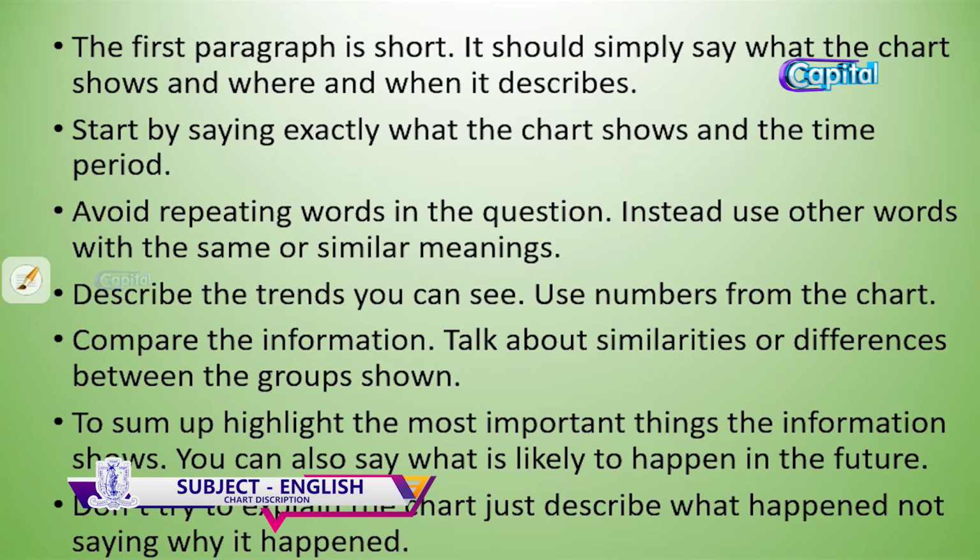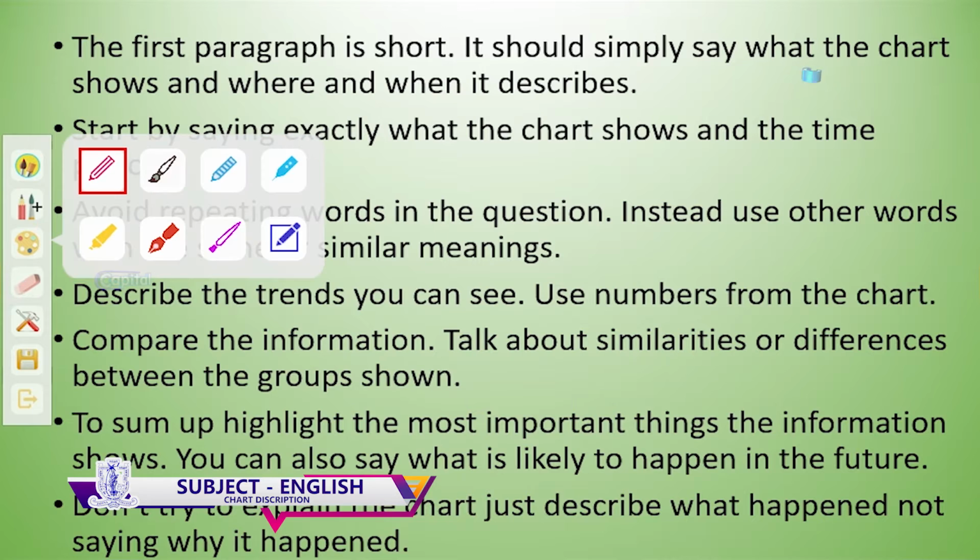Describe the trends you can see. Use numbers from the chart. The trend is whether it increases or decreases, or it gets more popular or less popular, like that, about the trends. Compare the information. Talk about similarities or differences between the groups shown. We must talk about the similarities and the differences. That is the important thing when describing a chart.